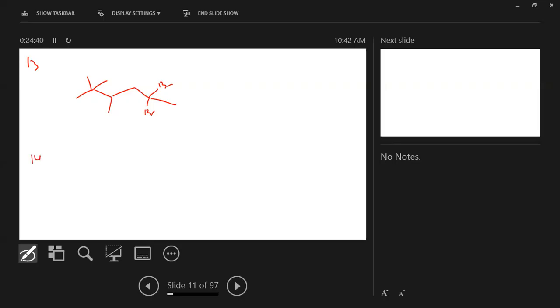And 14, I'll put on the same slide. It says they give us the keto. Keto means ketone, but now they want us to show the enol. The reason why they have the arrow pointing towards the keto like this, and then a small one going this way, is that this is more stable. So we have to draw the enol. The enol form is just this right here. So here's your keto, and here's your enol.